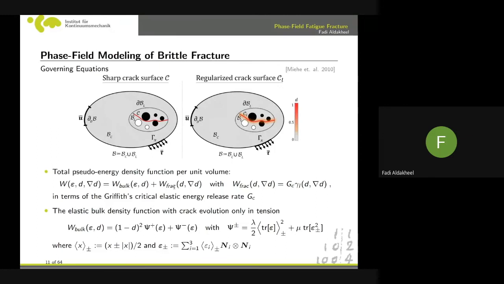For now, first of all, I would like to restrict myself to brittle fracture. Remember what brittle means? That means you have elasticity, then fracture comes into place. Later I will extend that to ductile failure response. So first of all, I have elasticity coupled with the fracture. The fracture part can be defined in terms of the so-called Griffith energy release rate. This is a physical parameter that can be taken directly from experiment and we plug it in our model. And here is the crack surface density function.